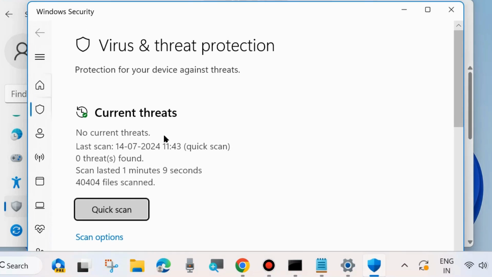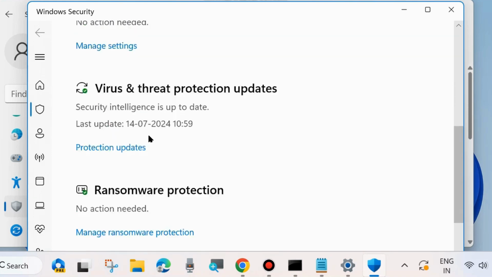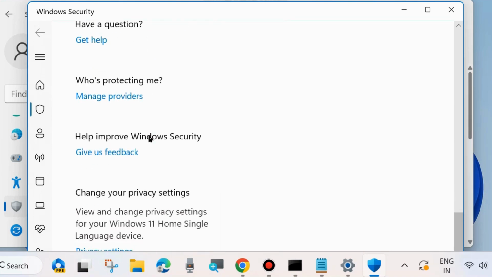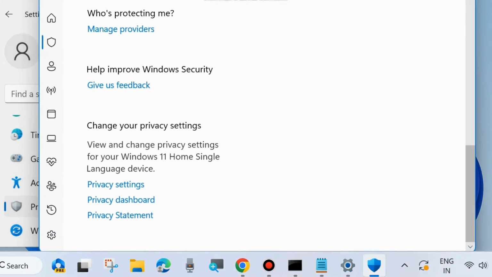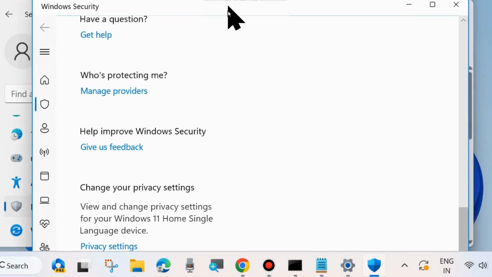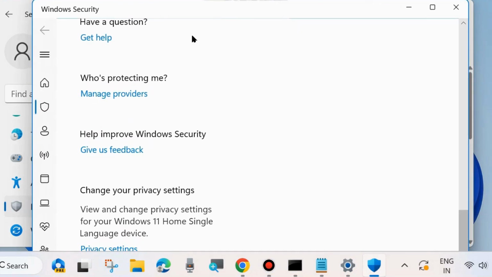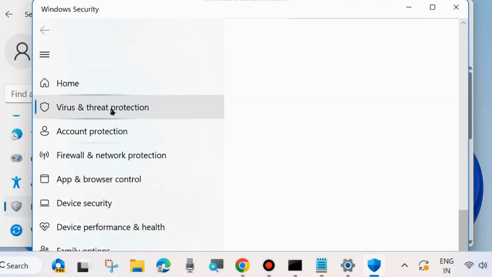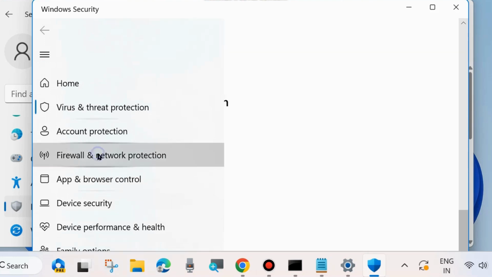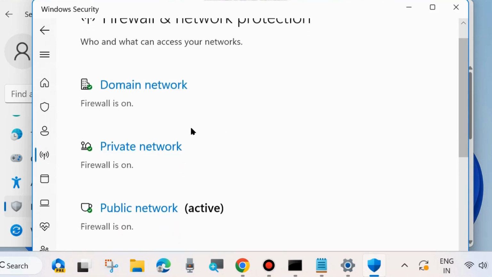Here from the left side click on the three horizontal lines and choose the menu Firewall and network protection. Click on it. Firewall and network protection window opens.